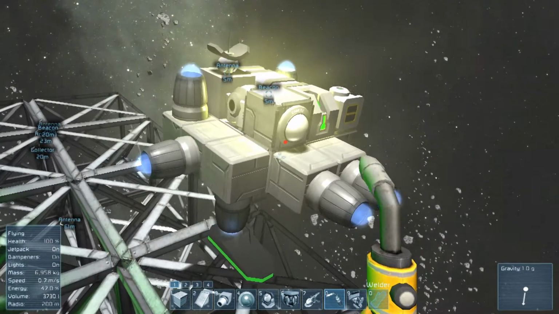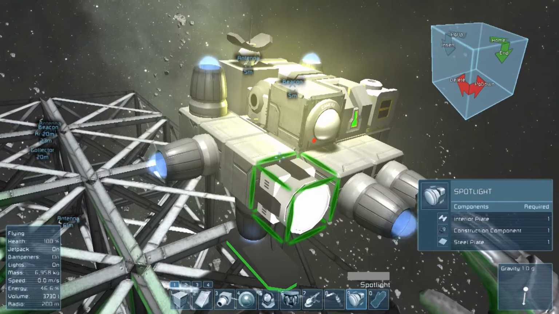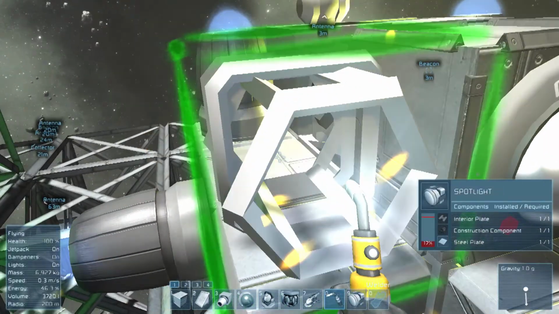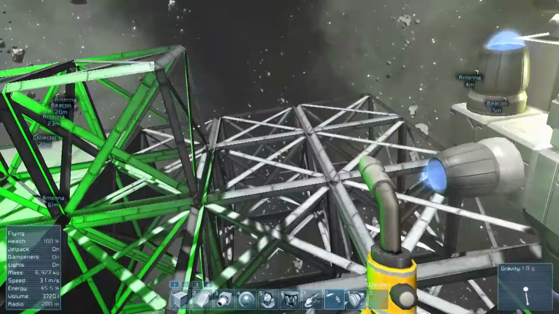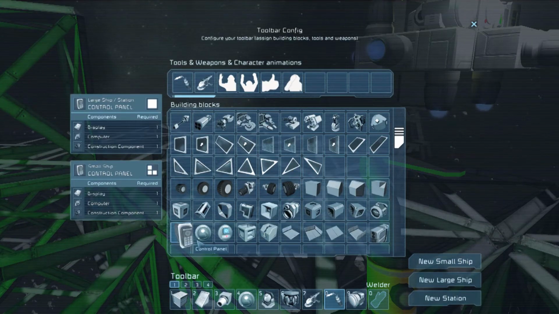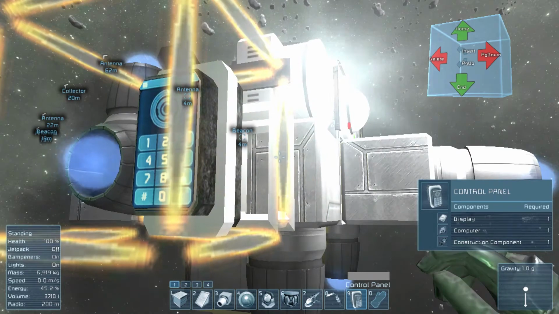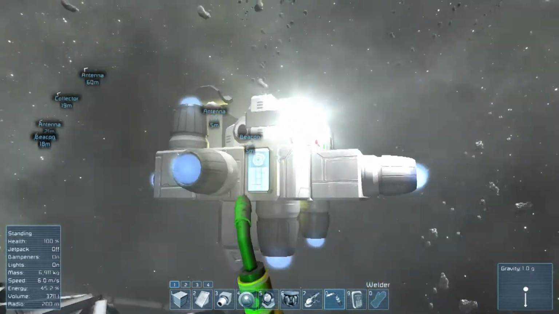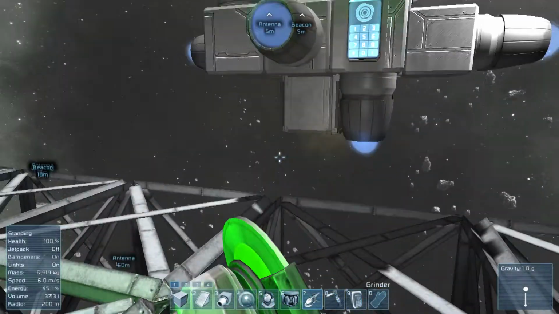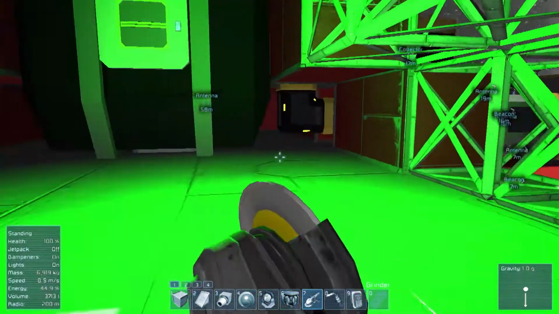Now I think one of the things I do want to put in here is a spotlight as well, because spotlights are awesome. There we go. Because you need it for the camera as well, because otherwise you can't see a bloody thing. There we go, lovely. So the only thing we're missing now is the control panel. And I always put one of these on because, well, you need to control it, don't you? And that's awesome. So that is pretty much ready to go. So I'm just going to weld its leg off because we actually don't need that. Because it's just pretty much, well, there.